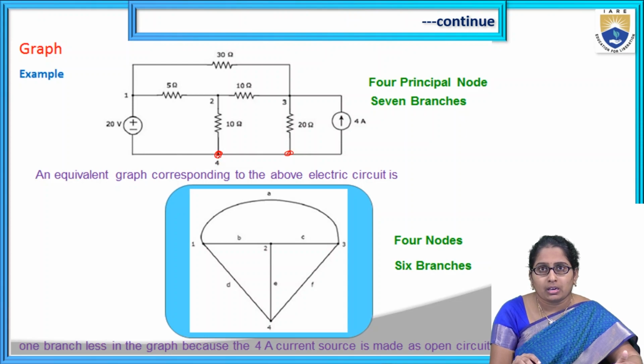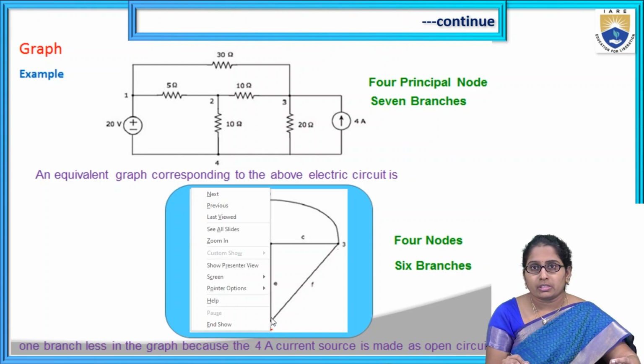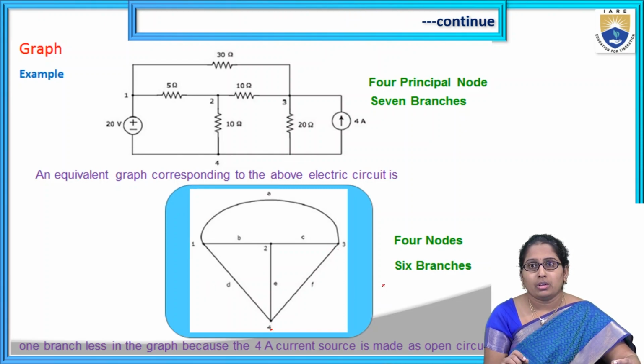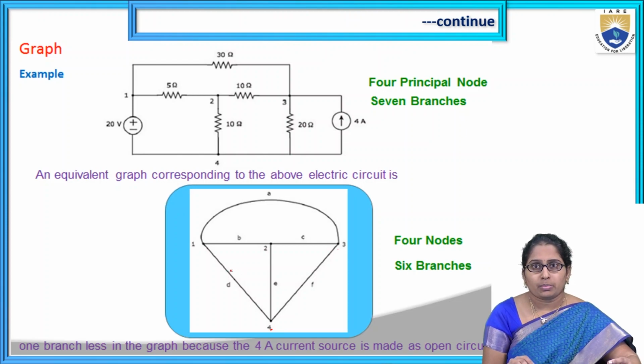Let us say we already have the nodes number 1, 2 and 3. So let's say that this is node 4. Okay, so finally in the given circuit, how many nodes? 4 nodes. So take the same number of nodes in the graph also. So this is node 1, node 2, node 3, node 4. Okay, same number of nodes to draw the graph also. So that's why it is represented.